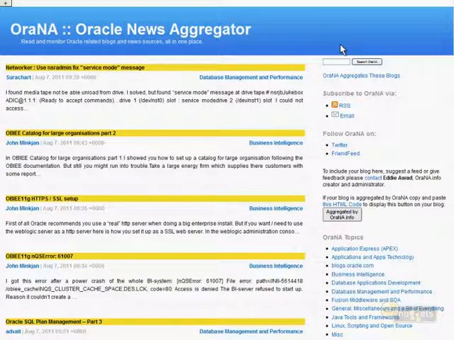Another important Oracle site you should be aware of is orana.info. This is called the Oracle News Aggregator, and again, it's extremely current. I'm recording this particular nugget on August 7th, and this whole page includes news items posted on this date dealing with anything that has to do with Oracle technologies. It's an aggregator of blog posts, press releases, news items, etc.